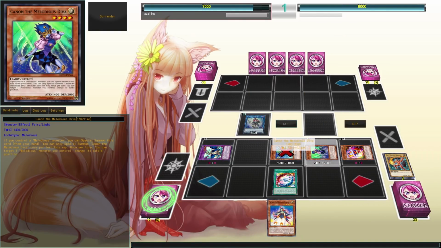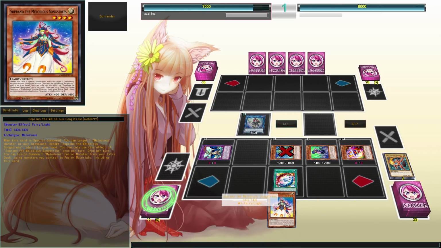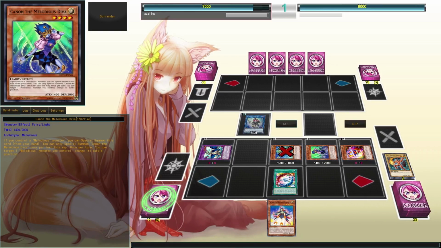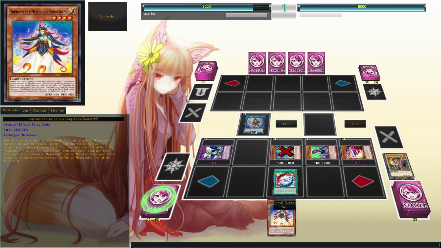Now, it's important to keep in mind if you had a Sonata in your opening hand, you want to make sure that you summon a Canon or an Aria out from your deck because you do want a level 4. That's just because you want your Soprano to be able to fuse with your Sonata in this case, and then leave 2 level 4s on your side of the field to still go for the rank 4 play.